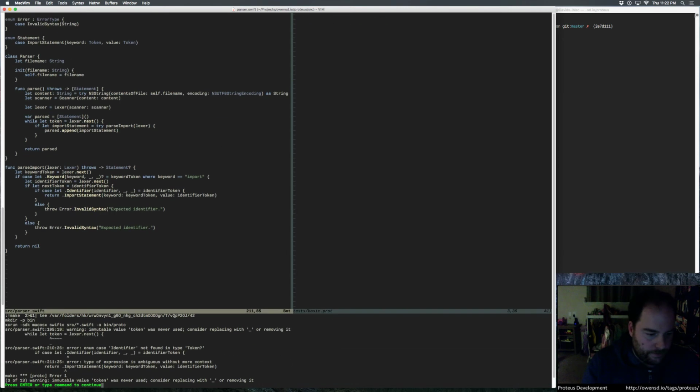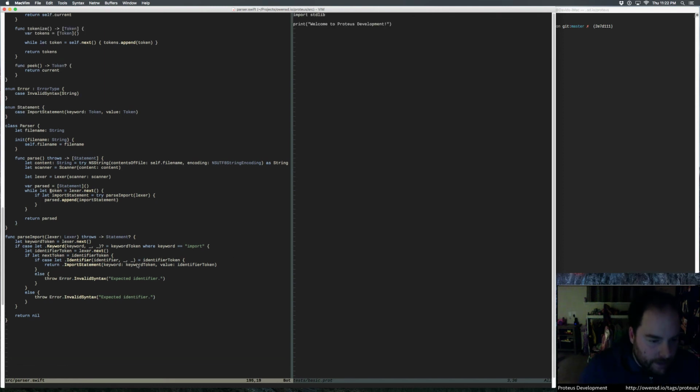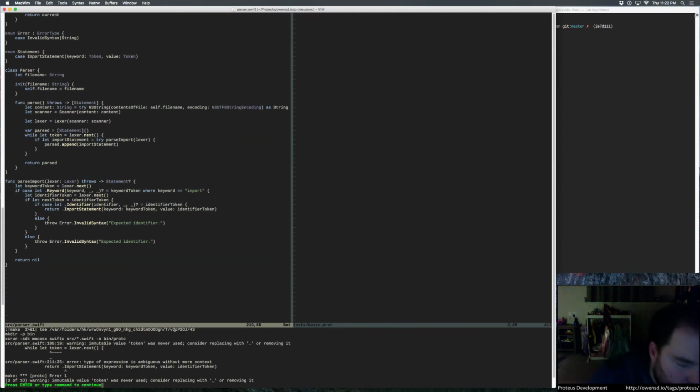Alright, so let's go ahead and build. We should be getting closer. In case identifier not typed with token. Oh, yep, it's just the same thing. Immutable token, yep. Next token.